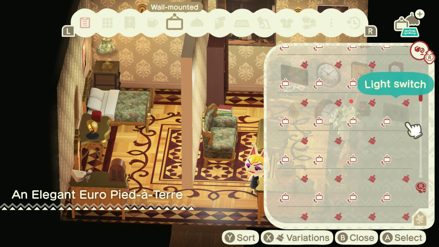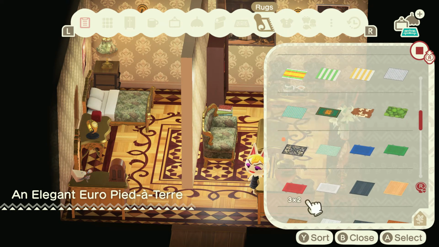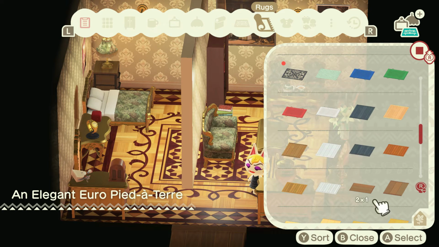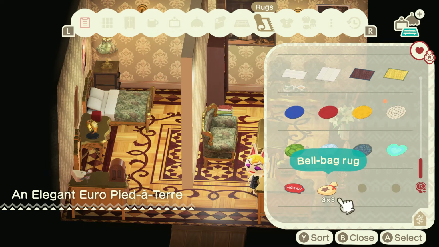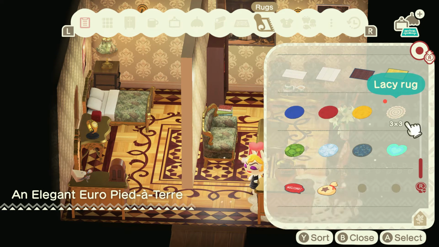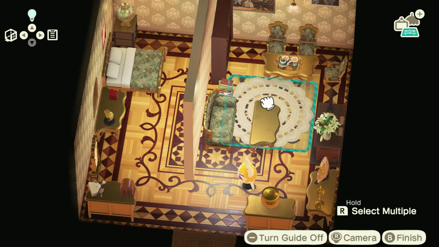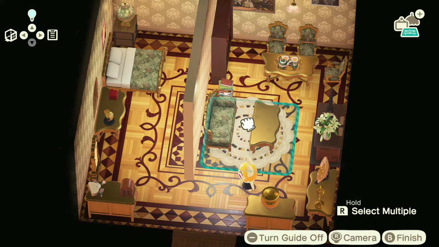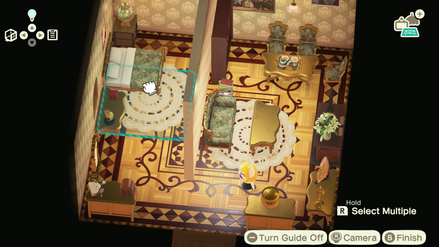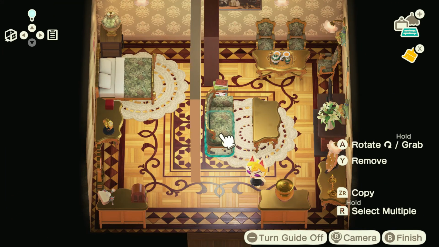You need carpet. Carpet. What is this? No. Money! Oh, look. We got this one. Oh, we got lacy rugs. Look. Oh, go back. This one. Gonna put that here. And one more in the bedroom. Right there. How's that? Oh, wait. She wants something else.